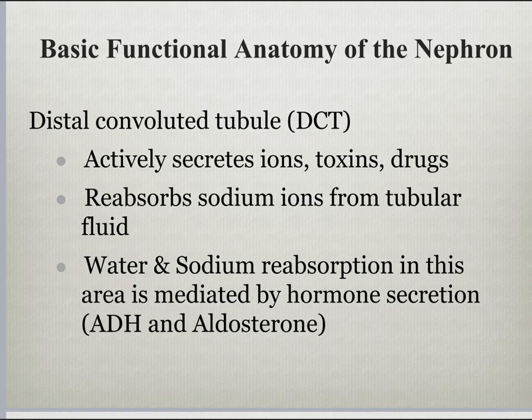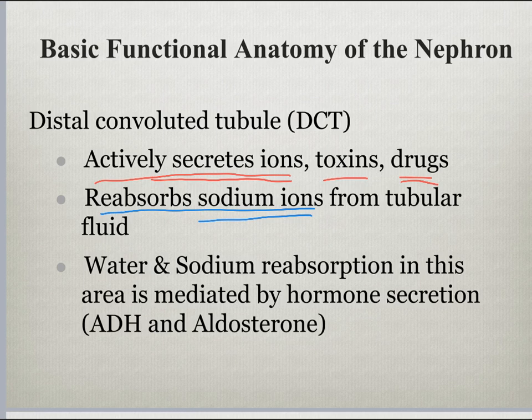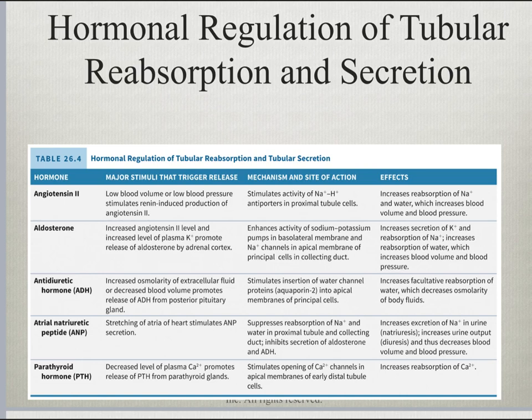We look at the distal convoluted tubule. The DCT is going to actively secrete ions, toxins, and drugs. We're going to reabsorb sodium ions from our tubular fluid. And water and sodium reabsorption in this area is going to be mediated by hormone secretion. The two major hormones are ADH and aldosterone. And by now you should be thinking about the specific cells that these hormones are attaching to in order to affect that water reabsorption. Hormonal regulation of tubular reabsorption and secretion.